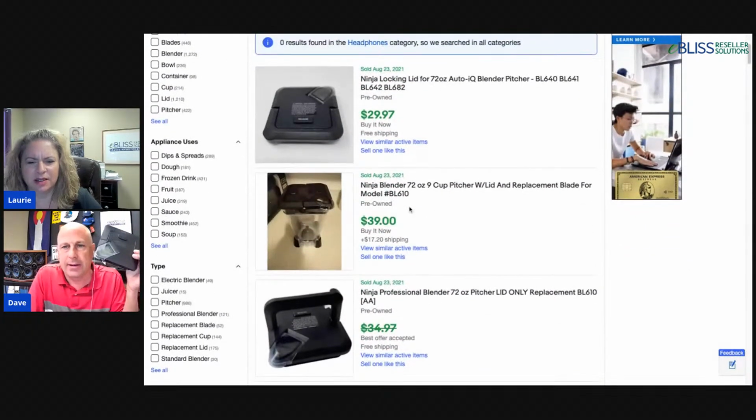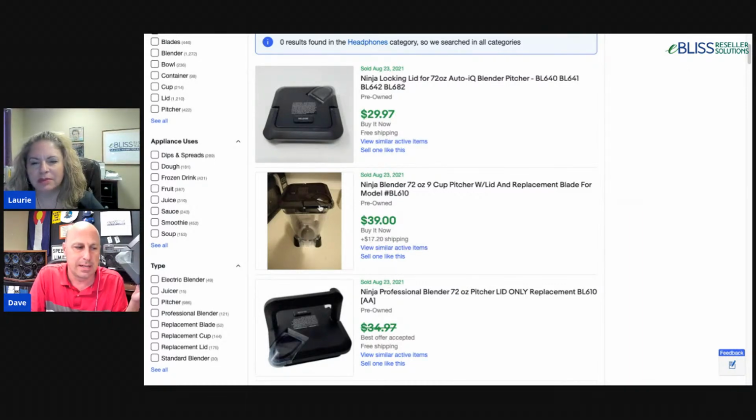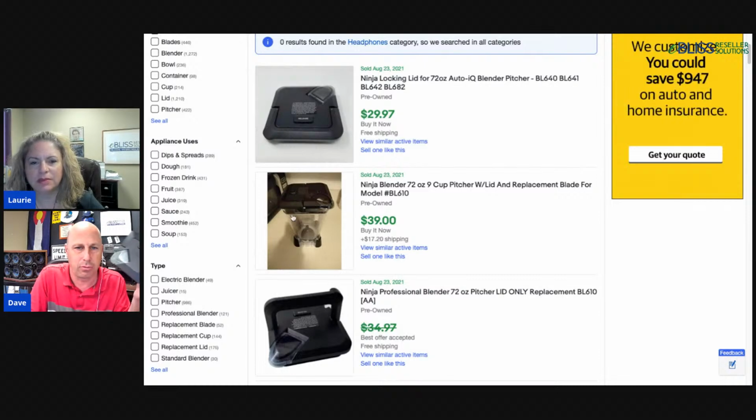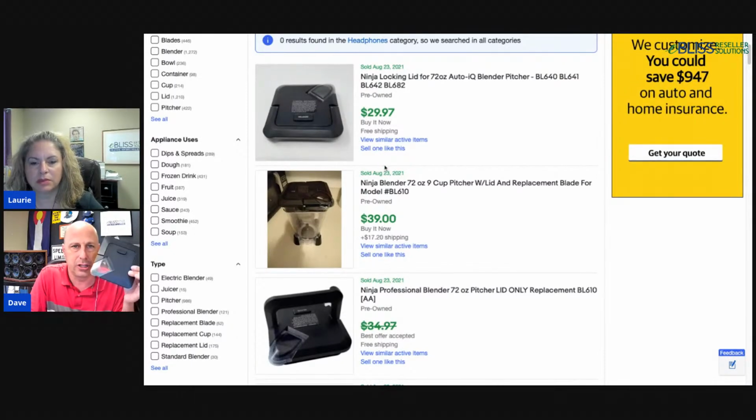Then you get down here and look at somebody selling the pitcher, the jar with the lid and the blade for 39 bucks plus 17. So what you're essentially giving them is three items when they may only need one. We've learned, and I just shared this with everyone, I think it's better off to sell these things just for the lids.